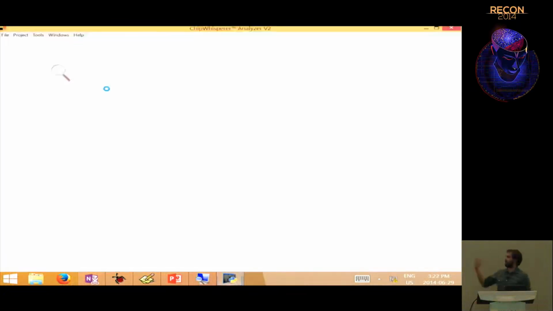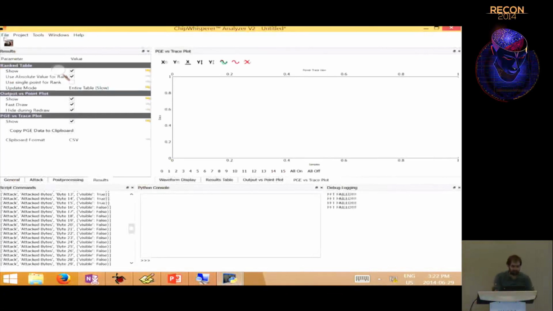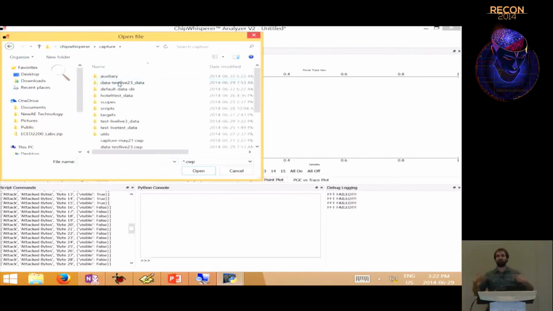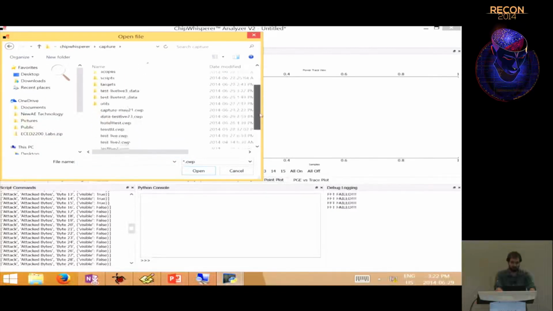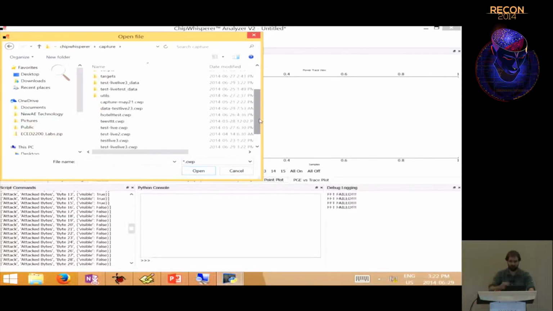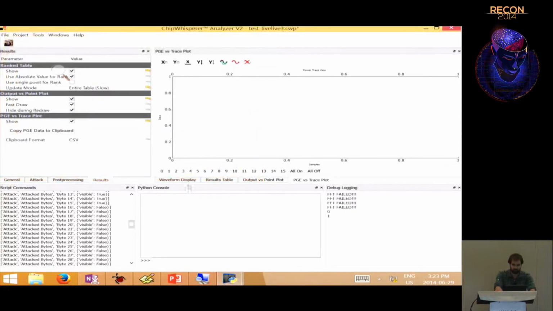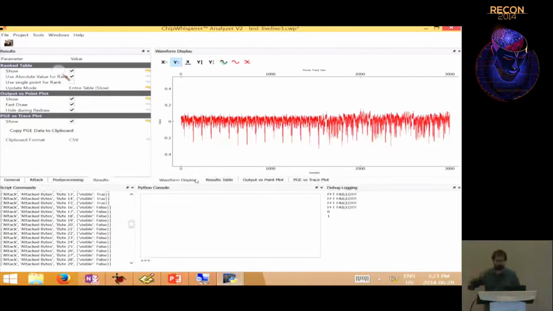And so in the analyzer, what you'll see is I'll open the data, and it'll print. It's going to start guessing what it thinks the most likely keys are, and it does this as it adds in new data, basically one trace at a time. So ideally, you want to have a minimum number of attempts. You want to send only a few attempts to the device under test. So this test live 3 is what I just recorded. And you can see that was the waveform, and it approximately looks right.